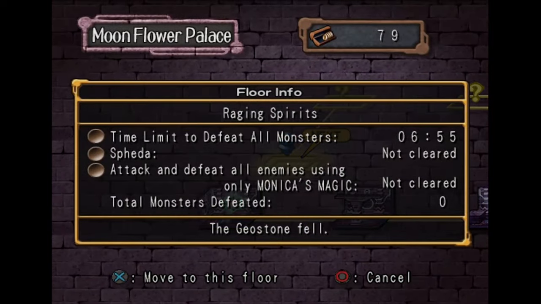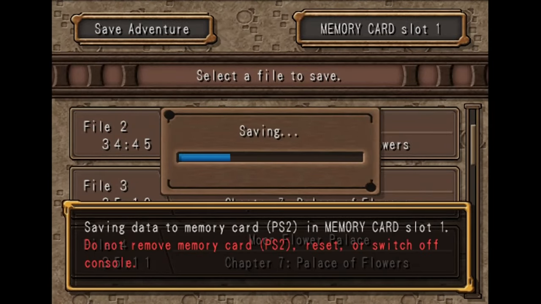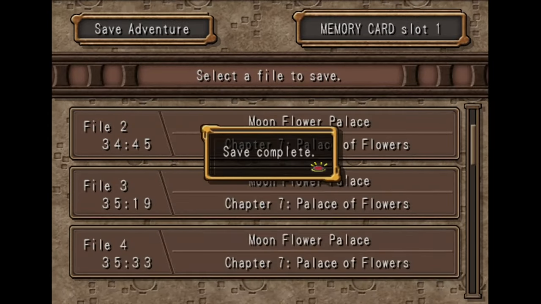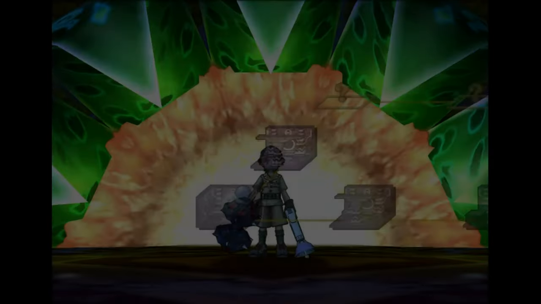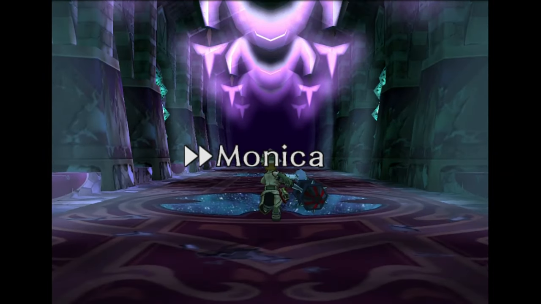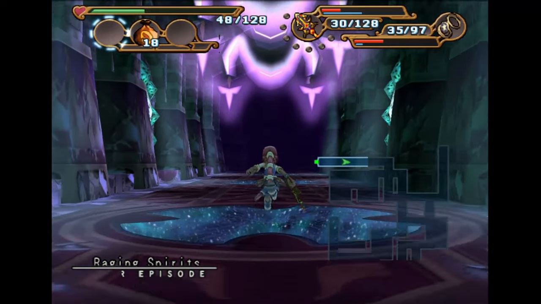Oh well, raging spirits with just Monica's magic, huh? We can try that. Don't know how strong it's gonna be, but we can try that. Oh, gives us an excuse to build up her Brassard a bit. I'm surprised that right now is the first floor in this whole dungeon that we've actually gotten one for her Brassard. Quite a while in, actually.